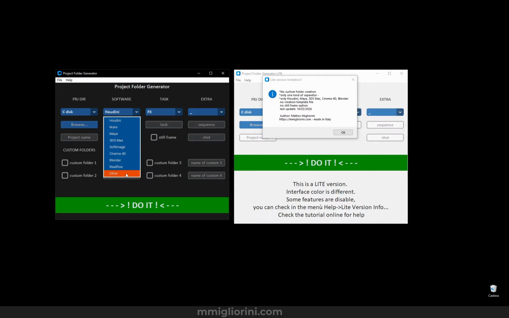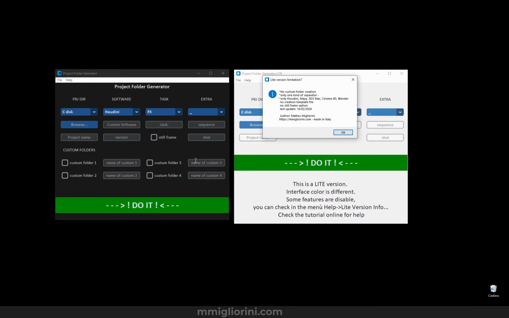Other is like custom, and you can use custom to create for specific software. For example, if you have Affinity, Photoshop, or ComfyUI, or Unreal, or another kind of software you want.